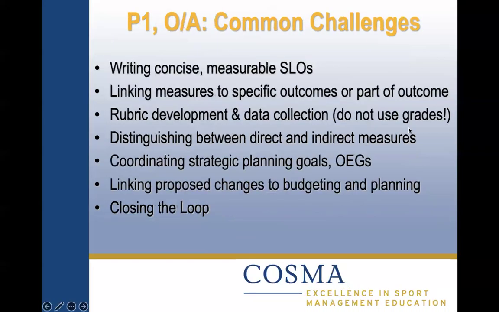So this sounds easy, or maybe it doesn't sound easy, but it can be complicated and challenging. For some, it is difficult to write really succinct and measurable student learning outcomes. This is just because there are different ways to do it. There's not really a right or a wrong way to do it. What can be complicating is if you are trying to measure many things in one student learning outcome. You could do that, but you actually need to do it instead of only measuring one part of the SLO.